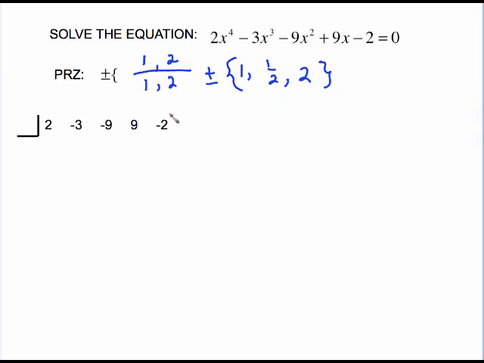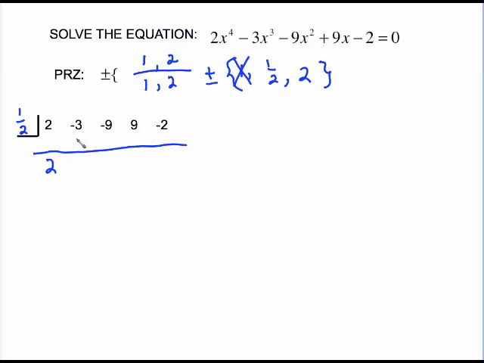What we want to do is start trying our synthetic division. Just to save time, I'm going to tell you that 1 and negative 1 do not work. You can stop the video, do the synthetic on that, and take a look at it on your own, but it doesn't work. So that brings me to 1/2. You might be afraid to try the fraction, but if the fraction's going to work, the arithmetic is kind of nice. Bring down the 2.